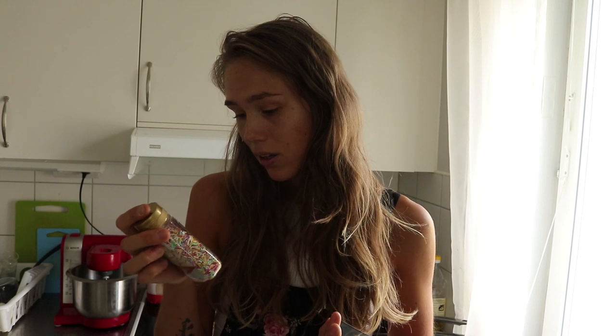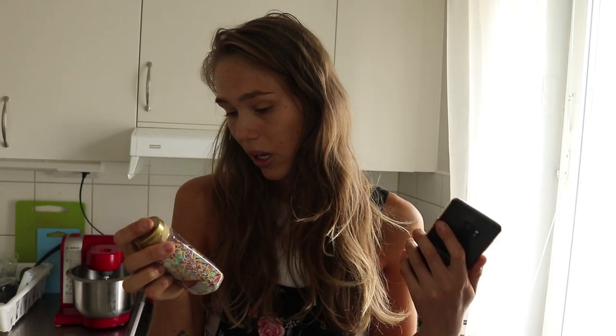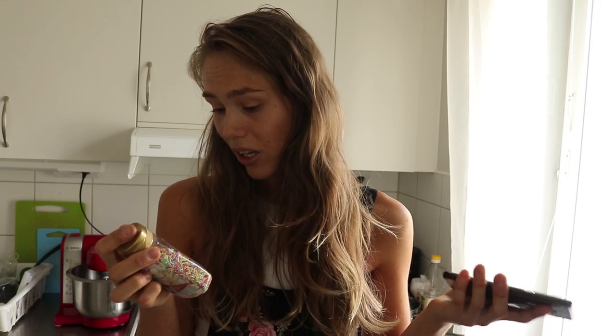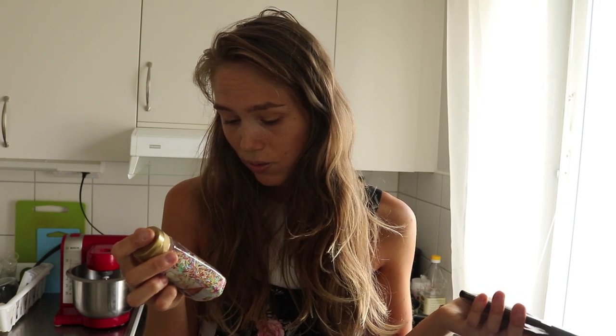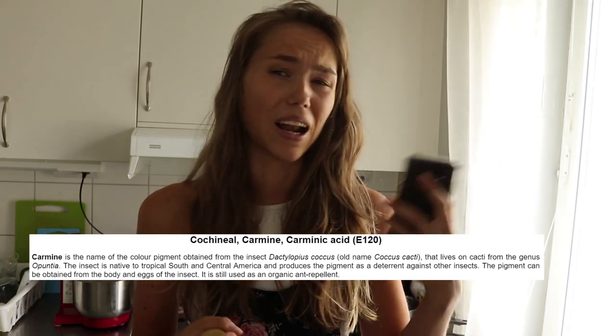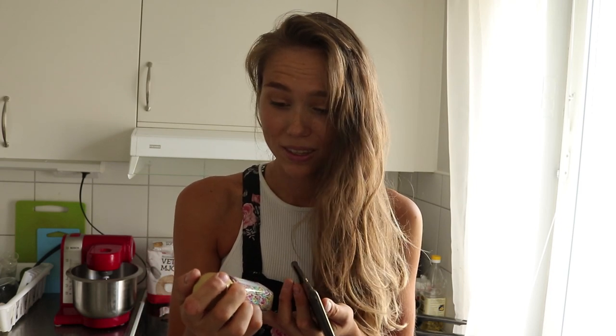And I also did some research online, and according to a Swedish website, these are vegan. So they don't have any gelatin, they don't have any beeswax, they don't have any carmine either. I was so unsure because things that are colored pink usually have E120, which is carmine, or what's it called? Like lice. And that is not considered vegan. So if these aren't vegan, whoops. But from what I can understand, they are vegan.